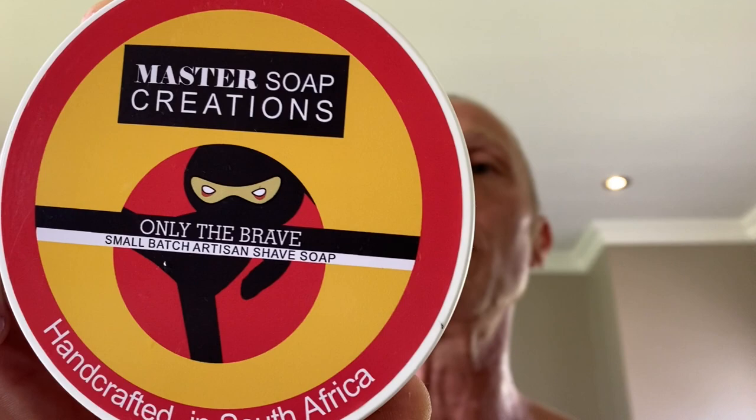Gear-wise, you don't need to go and buy a brush and soap. If you've got a Gillette shave gel or foam and that's all you've got at present, make use of that. The important thing with these is to get a decent sharp blade - a proper blade - and half of your problems are solved. The soap I'm going to use, I used this yesterday for the first time and it's a very pleasant soap. Really lathers well, but we're not going to talk soap.